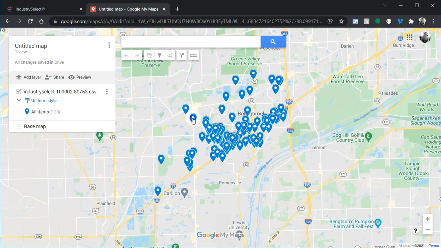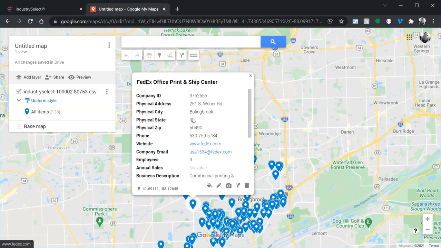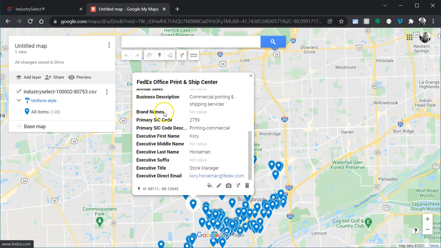And of course, if you click on the marker, you're going to see all those columns within Excel, those fields that we imported from IndustrySelect. So we've got the company ID, their address, their phone, website, their email address, number of employees, annual sales, business description.